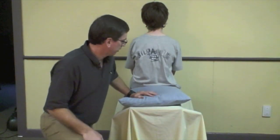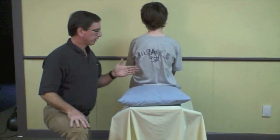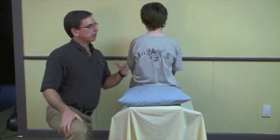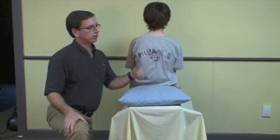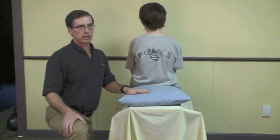First thing you do is position the patient so that they're seated with their legs up, and when they lie back their head will be able to dangle over the bed. Then you ask them which side, when they roll over in bed, do they tend to get dizzy on? We think this is going to be the positive side, but we'll try the other side first just for fun.